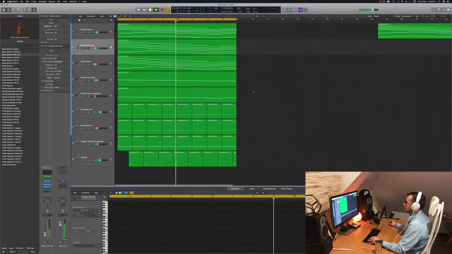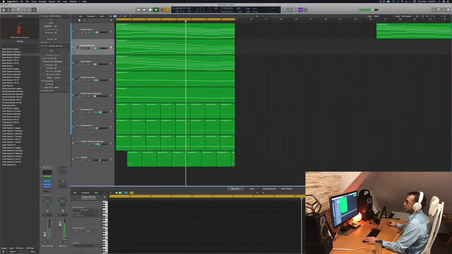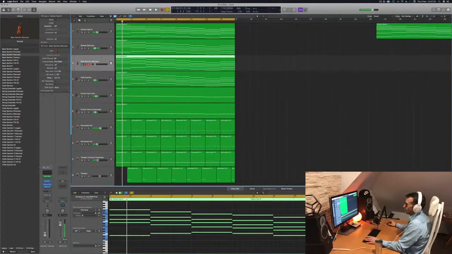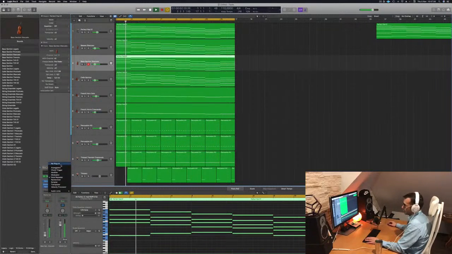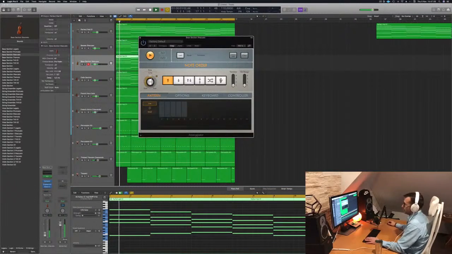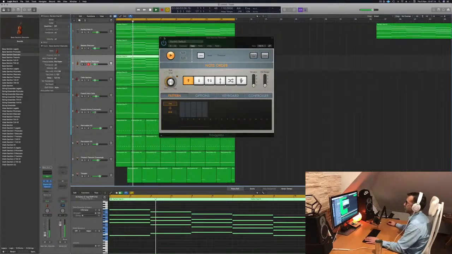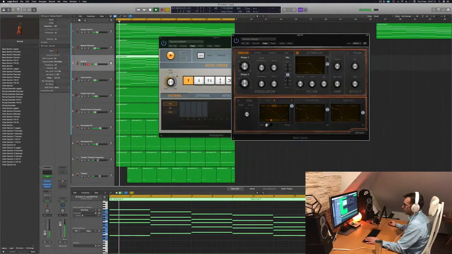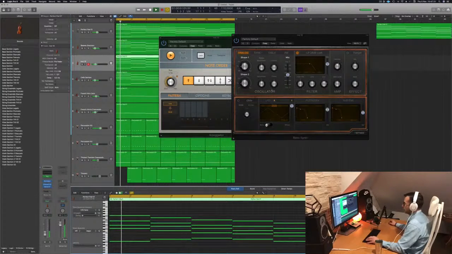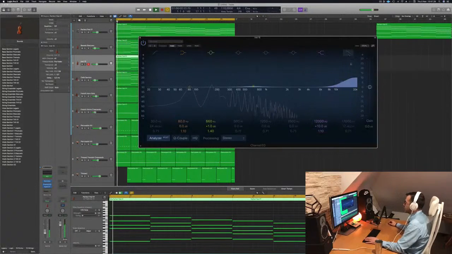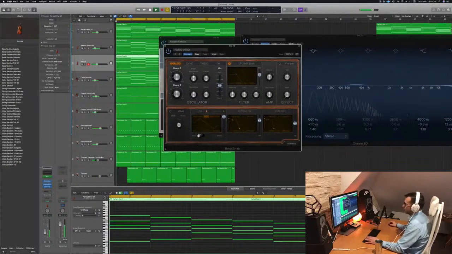So, the pad is still here. I think we need now some electronic elements immediately, guys. I need some. So I'm putting an ARP on there first, then we use Retro Synth. Then we're gonna filter it heavily to get just some lows. Not sure I can do it only with the synth, but we'll give it a try.